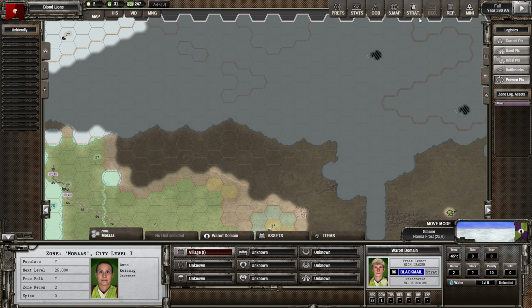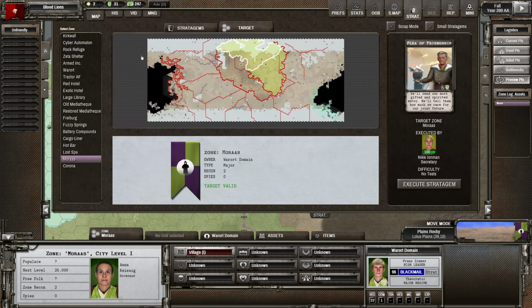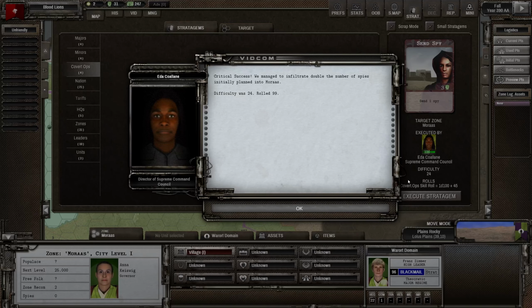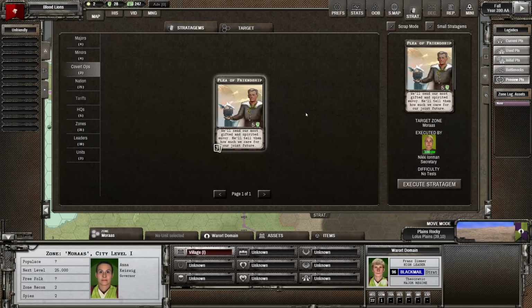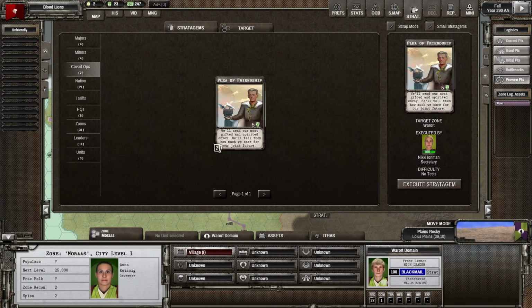Oh no, sorry, I'm just being stupid. This is a second zone. So Varort has got a second zone up. Interesting. Let's have a look at. Yeah, sorry, I'm looking at zones, not nations. So let's get into. Wait a minute. Send a spy into Morass. There we go. So I've got some spies in there, so I can actually have a look at that. Let's just go for the plea of friendship with Varort. Went up 9 points. Okay.